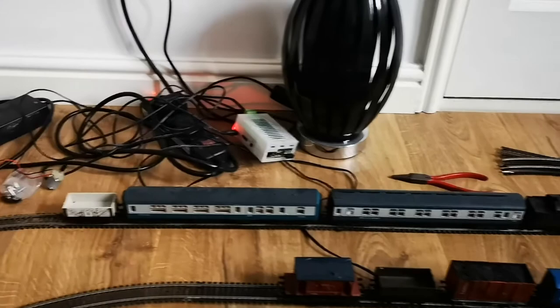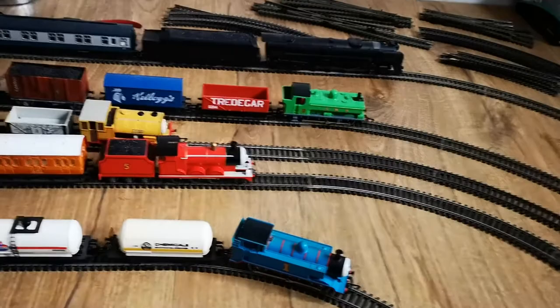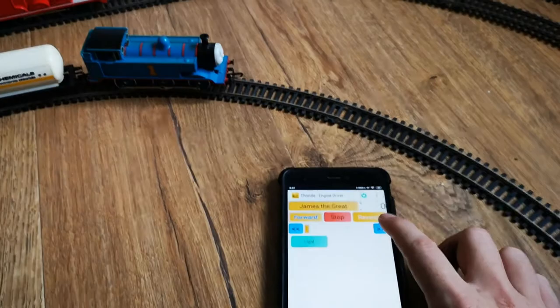Yeah, there are a couple of other trains. As usual, don't hesitate to put in the comments if you want a DCC conversion guide of either of them, because they've all been DC at some point in their lives. So the subject of our movie today is James, who has been baptized James the Great by my kid. So yeah, let's get it going.